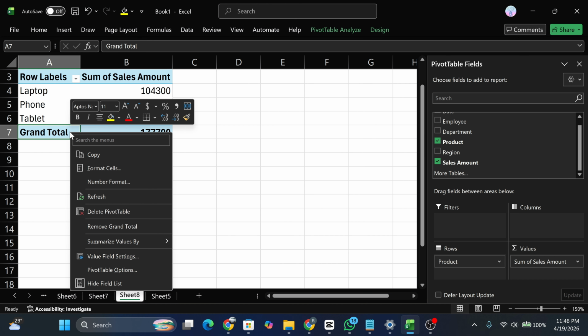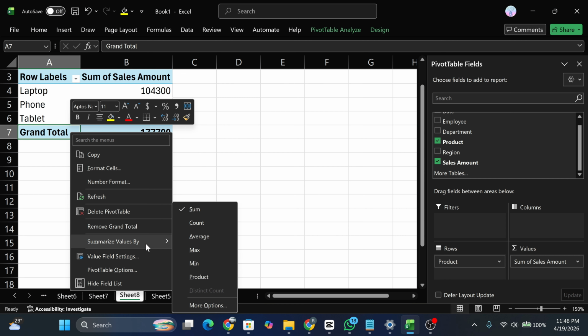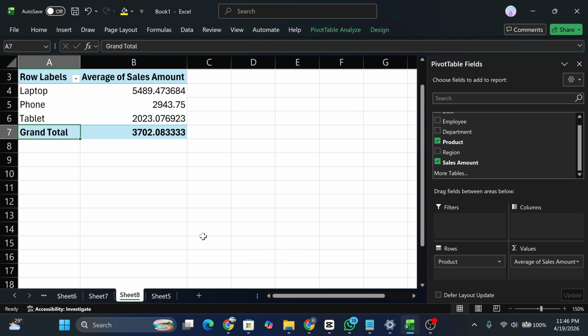What you have to do is right click on this button, then move to Summarize Values By. Over here we have the count, we have the average, we have the max, we have the min, we have the product. So click on the average. You can see that the average sales per product was 3,702 Ghana cedis.